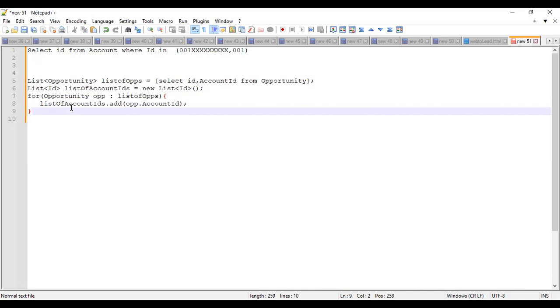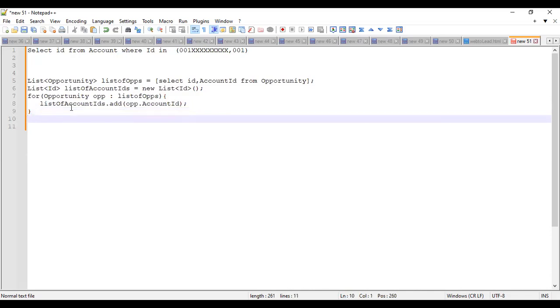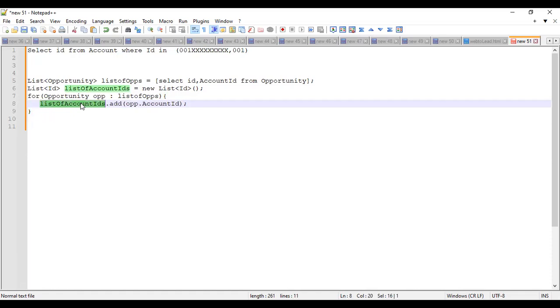Now, if there are multiple opportunities for an account, then this list would have duplicate values, correct?